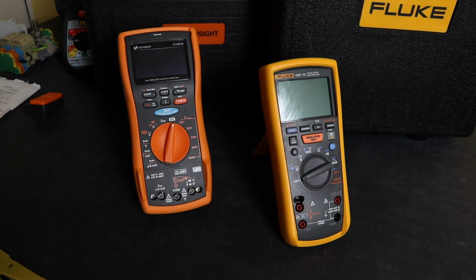Okay, so I guess it's decision time as to my preference between these two instruments. To be honest, when I compared the Fluke against the MTR-105, there's kind of a position for the Fluke to run alongside the MTR-105, that's a dedicated motor testing instrument really. What the Fluke brings to that package is better voltage and current functions than the Mega can offer really. Whereas when you compare it directly to the Keysight here, the Keysight pretty much trounces the Fluke in every single aspect of the testing capabilities. The downside, of course, is that comes at a price.